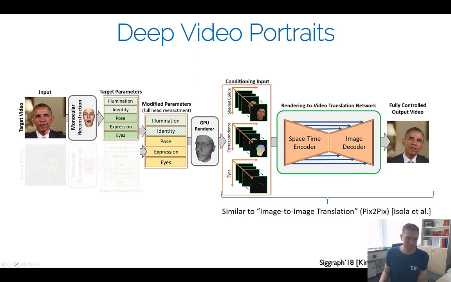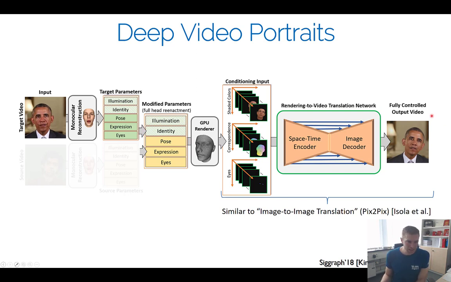In this case, the conditioning of the network is only this right-hand side. This is essentially a version of PIX2PIX. It's a bit of a more fancy version. It uses multiple frames at the same time as input and predicts only one output. So it sees the temporal context. It didn't make the biggest of a difference.